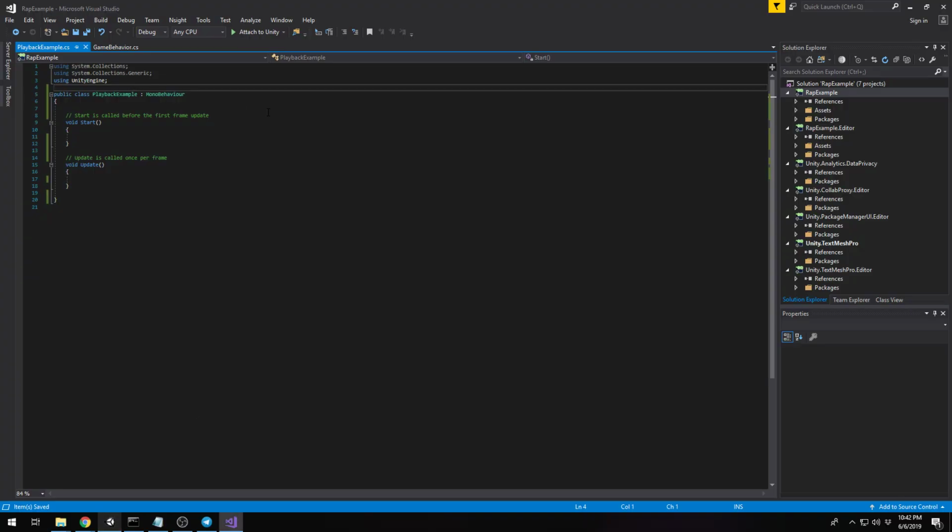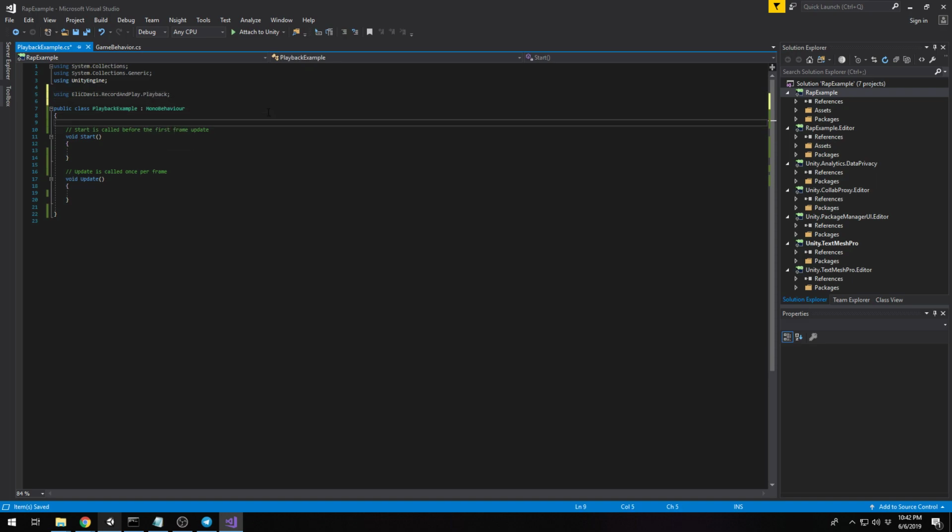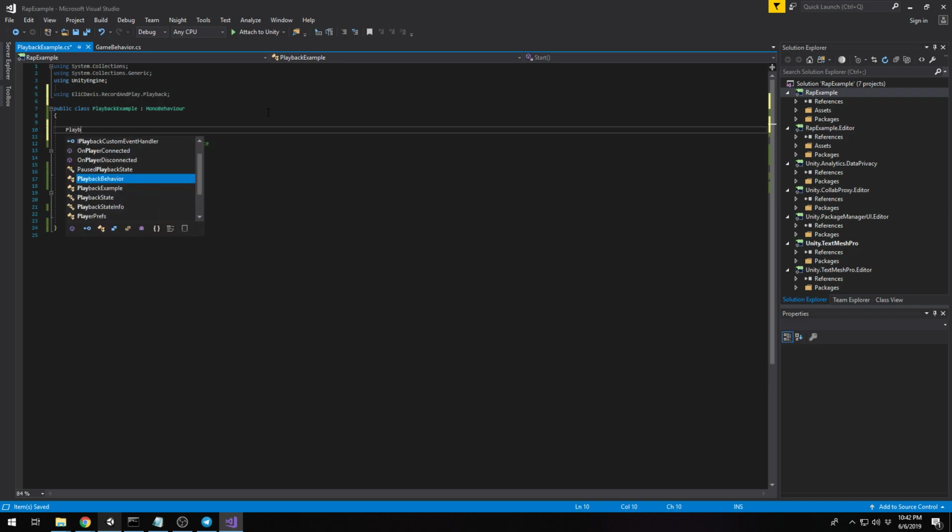Cool. So if you want to do anything playback, first you've got to import the playback namespace. Pretty simple. And you will be using playback behavior, so we'll make that a variable in this class.